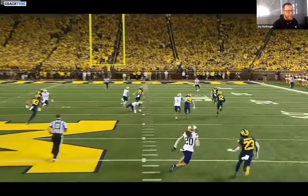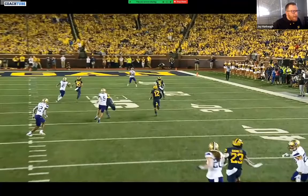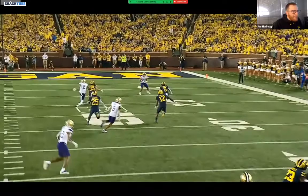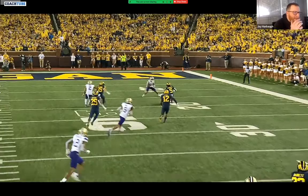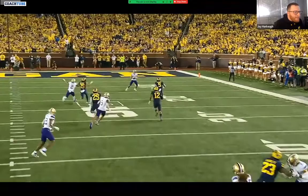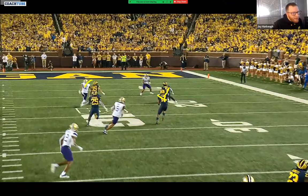I'll go slow motion. Here's an example of number 5 — he has a square view of the returner, he's playing gunner, does a great job beating his man, and now he's going to get into a shimmy. What I'd love to see — you can kind of tell — he's slightly widening. We just want to front up the ball and go directly at the guy, maintaining a short stride. We don't want to see this kind of side shuffle; we want to keep gaining ground right at the man.